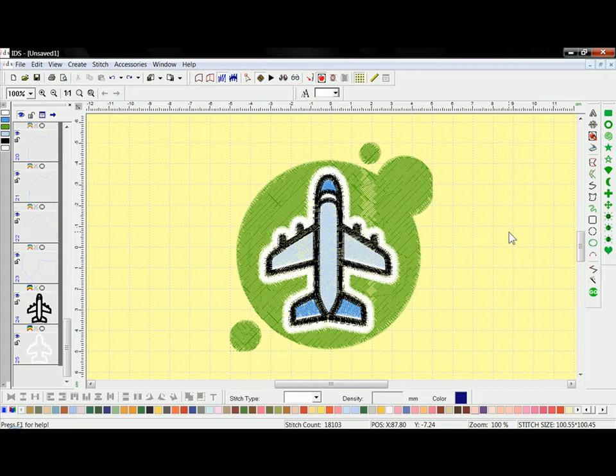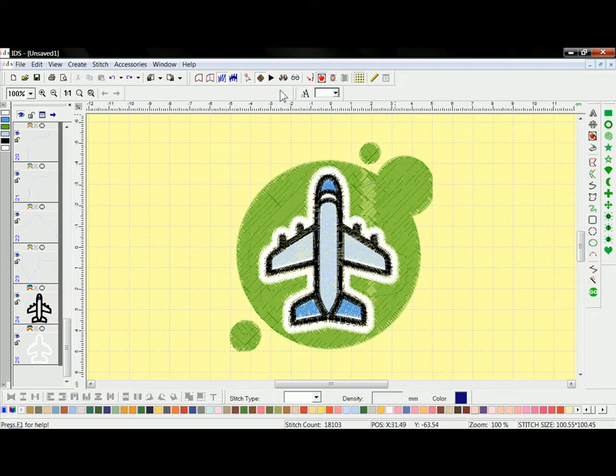What you see on screen right now is my design workspace that holds an embroidery design. This is where we create the designs to be embroidered, and this is where we can alter the designs. So this big area right here is where we do most of our functions as far as the editing of the design goes. Surrounding the design workspace, you have multiple toolbars, and these toolbars each hold different functions that you can use within the software, as well as these toolbars can be moved around, docked differently, and arranged to your preference.